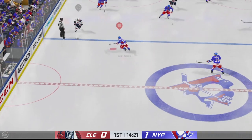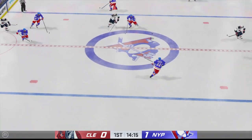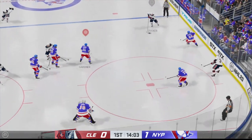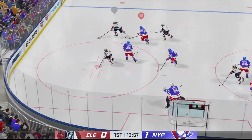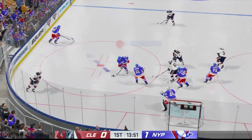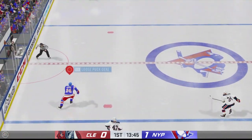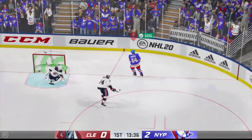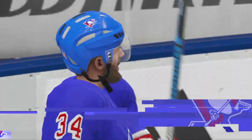With some momentum driving towards the net. And he comes up with it. Slides the puck over. And now he angles it across to Harper. Quick pass to Zucker. And it's a quick pass to McDonald. McDonald's got it in the offensive zone. New York's looking to break out of their own end. Trying to shake loose. He scores! Oh, that was gorgeous!